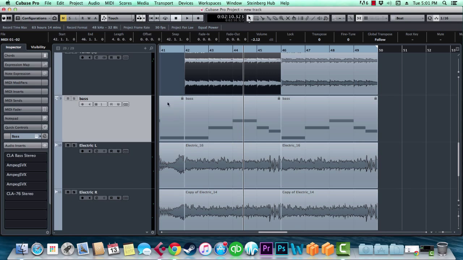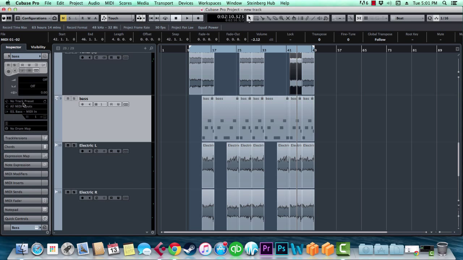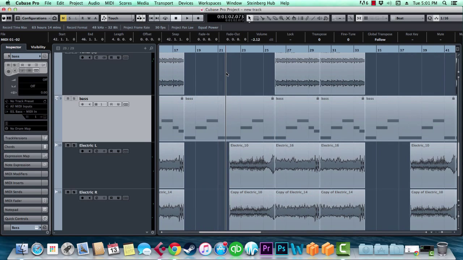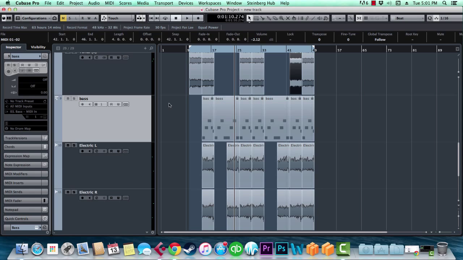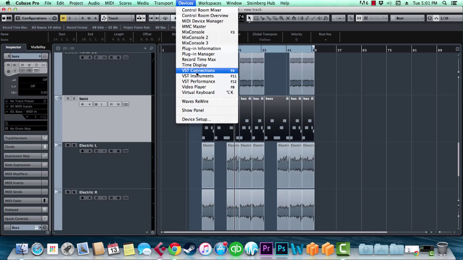So if I come out here, now you see the bass, there's a little lock on the bass track. And I can't edit anything. If I come up here, everything is grayed out. But the cool thing is, the bass is still there. It's still playing the same volume that it had, but now it's not using up my CPU. Of course, we can totally just bounce the track down to a wave, but let's just say you're not done with it yet, or you're still playing with the chord progression, and you might change it, and you just want to have it there for now. That's where the freeze option comes in handy.